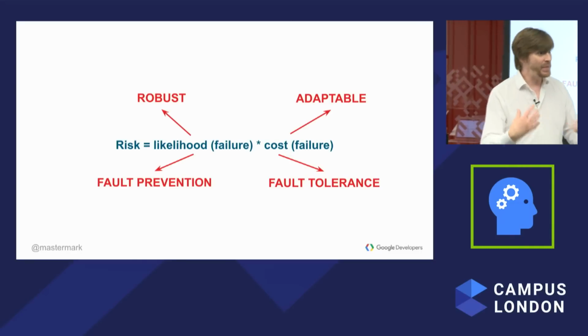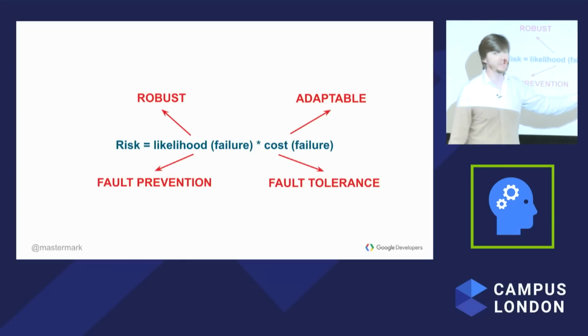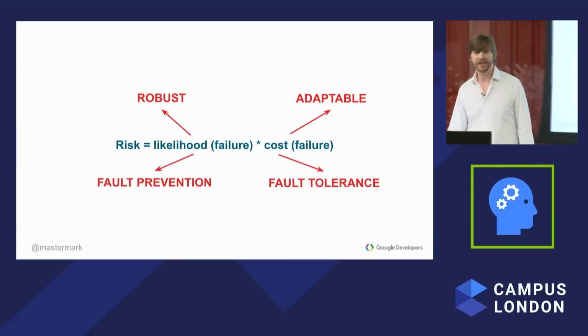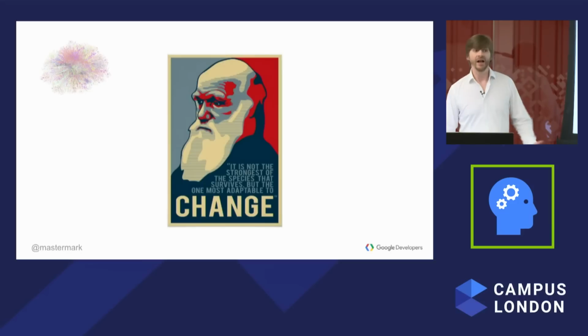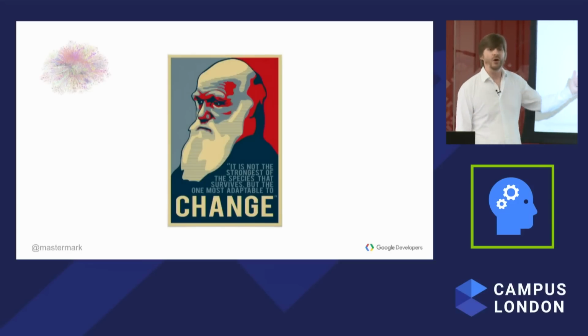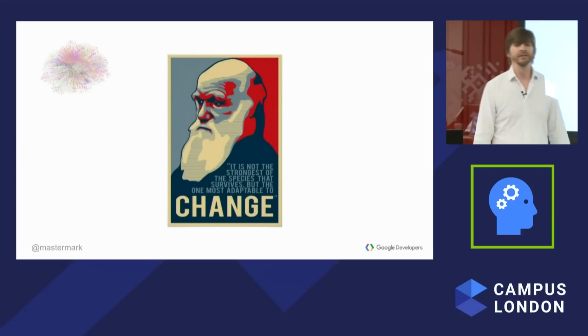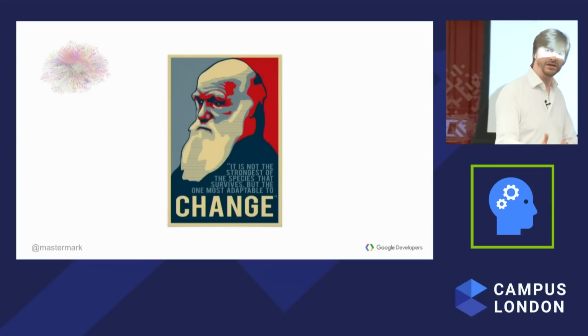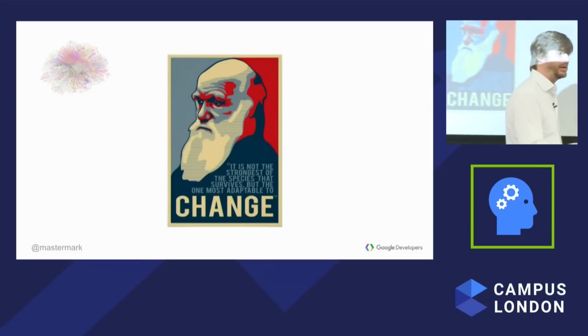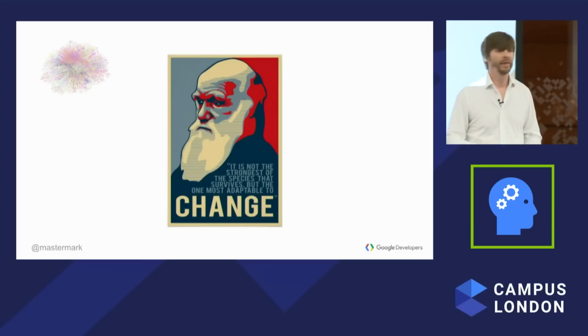And if you sense that I'm making an argument here today that one side of this equation is more important than the other, you're right. I think the right-hand side of the equation is more important. And it turns out I'm not alone. Charles agrees that adaptability is vastly more significant to the success of a species than robustness. You focus on robustness when you can't control your cost of failure. But when you can control your cost of failure, that's where the big payoffs lie.